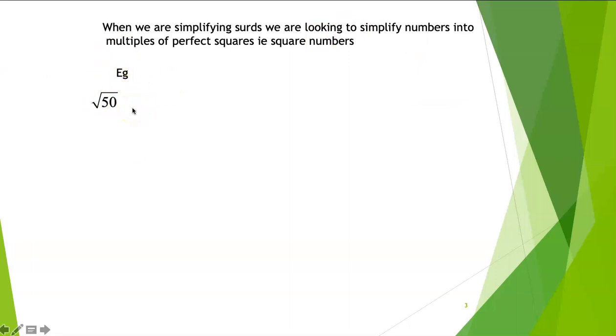So 50 can be written as 25 times 2. That's times, not a decimal point. Sorry, I'm supposed to change them. I forgot. It's easier to write with the dots, that's all. So it's 25 times 2, and it can be written as square root of 25 times square root of 2. The square root of 25, you can find a real number, which is 5. And that's why square root of 50 is the same as 5 square root of 2.